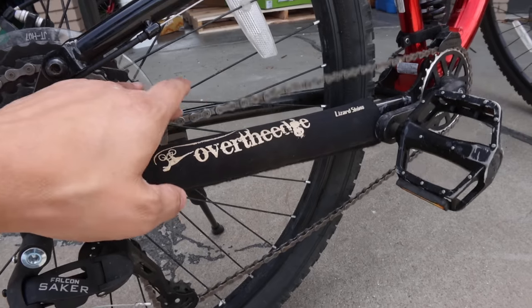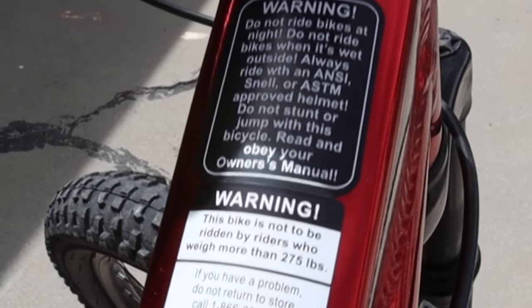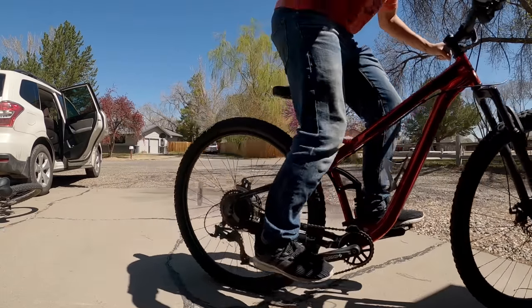So who is it best suited for? Well, in my opinion, it's best suited for that parent who's riding around the block with their kid once a week or on the riverfront trail. But at that point, you're much better off saving money and weight by going with a cheaper hardtail or a cruiser with no shock and one that has V rim brakes.